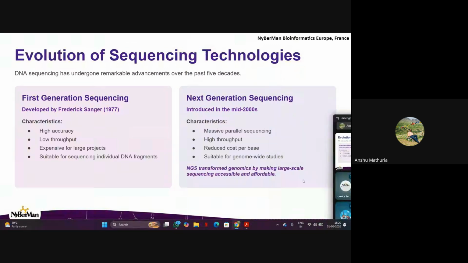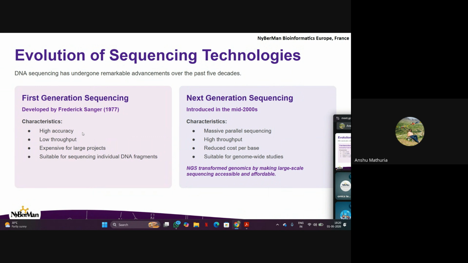Okay, so I was here. So, evolution of the sequencing technologies. As I mentioned before, initially when the Human Genome Project was carried out, it was done using Sanger sequencing. Sanger sequencing is a very basic technique that was developed at that time, and that was the origin of sequencing. That is why we call Sanger sequencing the first generation sequencing.